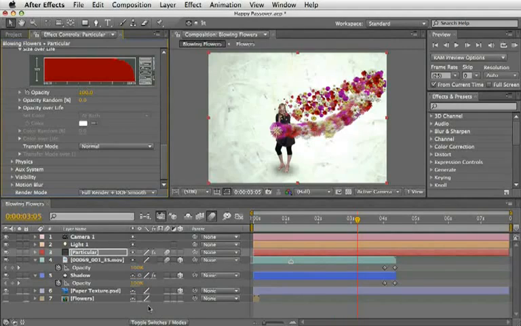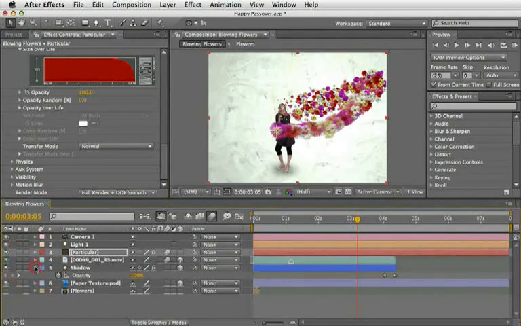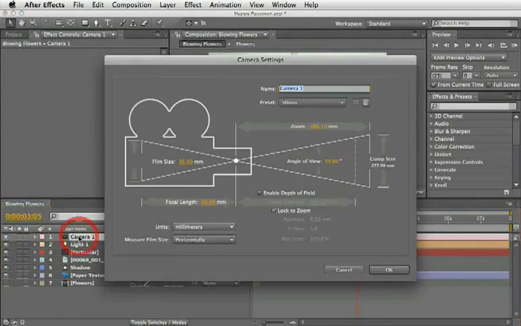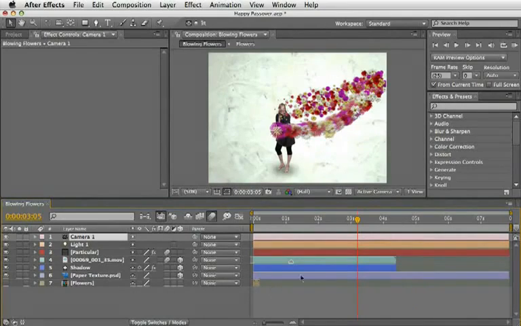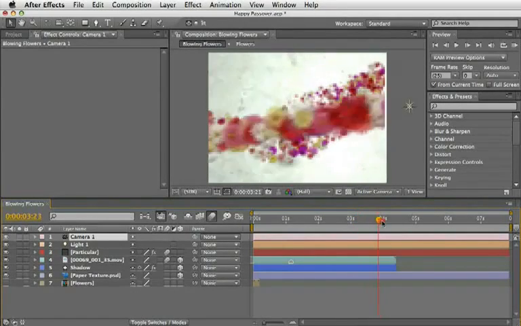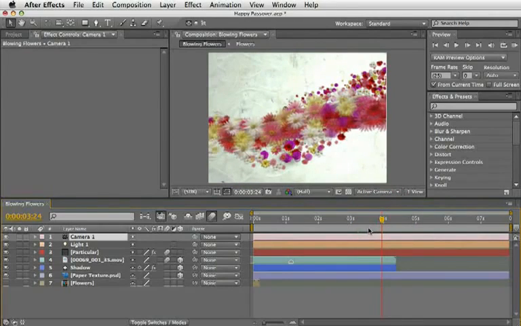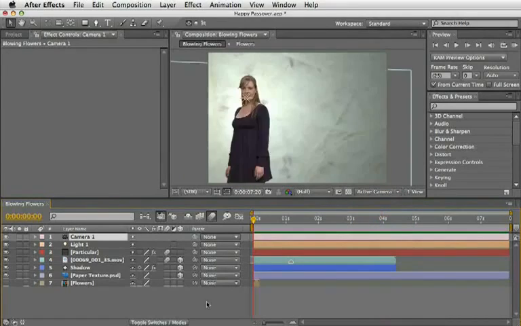Now, in order to see it in the comp view, you need to make sure to enable the same feature for the comp camera as well. So double click on the comp camera and tick the depth of field checkbox and then press OK. As you can see, particles which are far away will be automatically blurred out as they are coming in and out of focus.